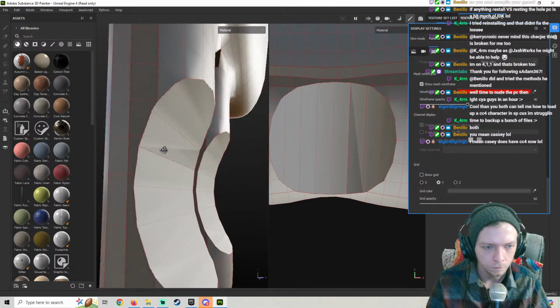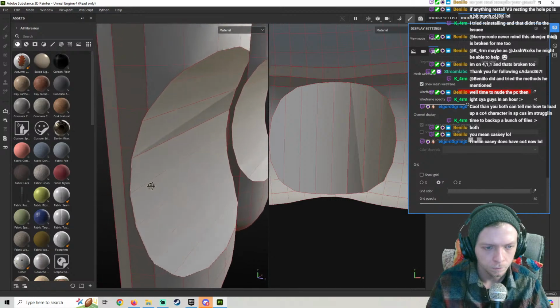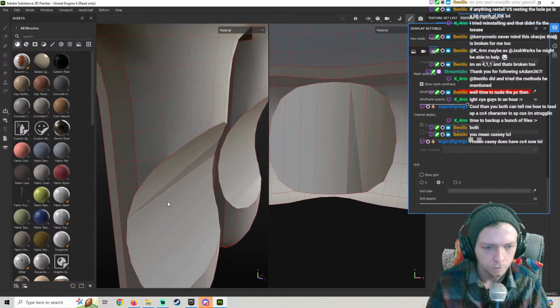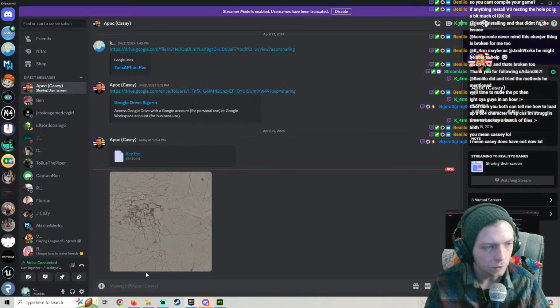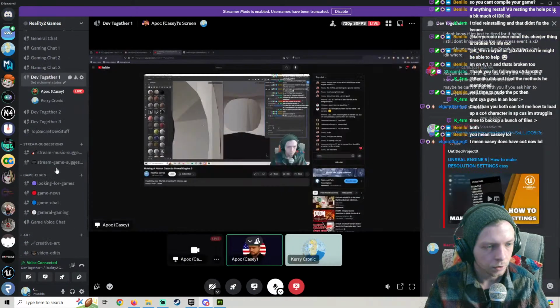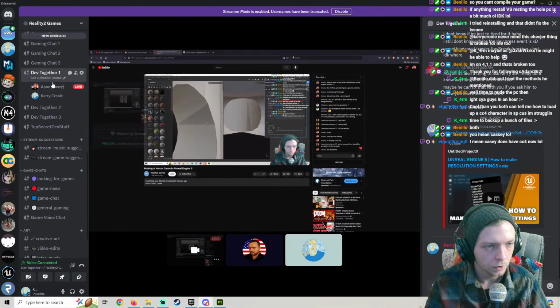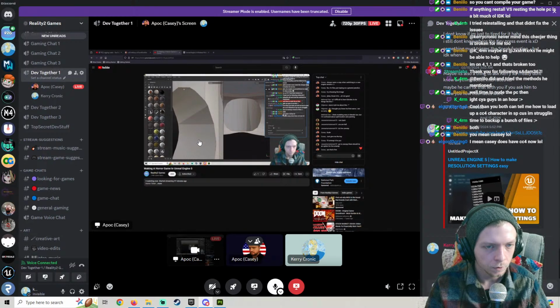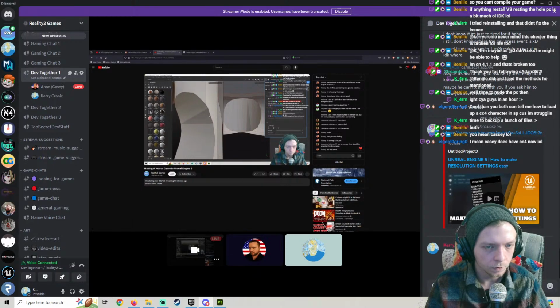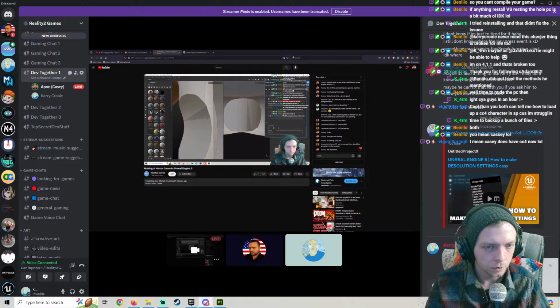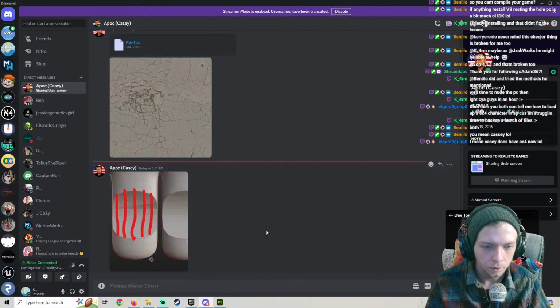So there should be a continuation of the lines this way, and you should have had beveled edges close to you. So it's causing normal errors and stretching.